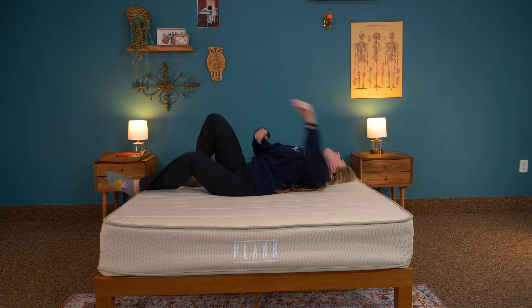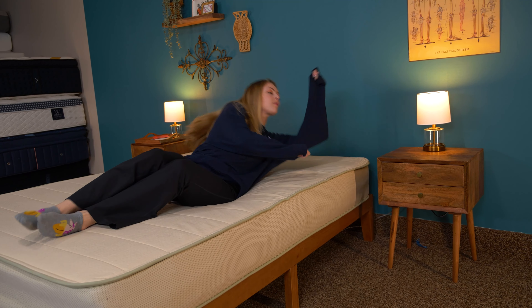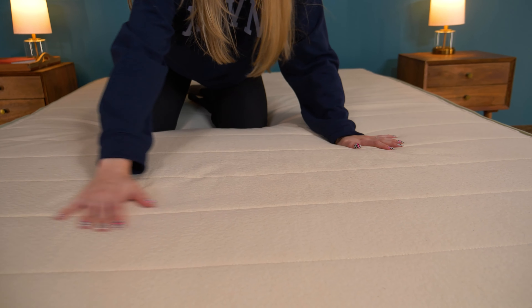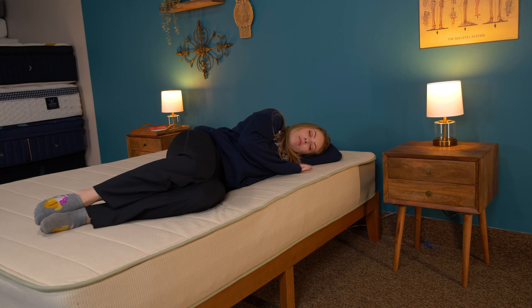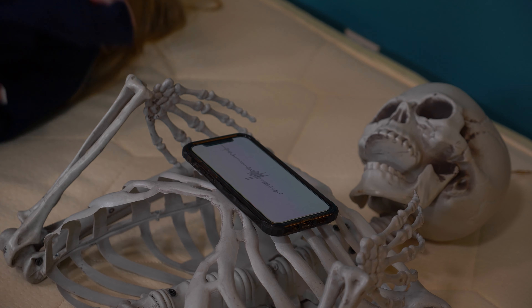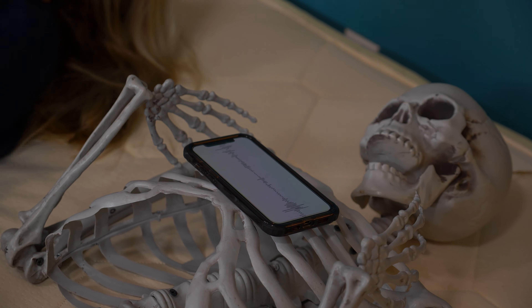Latex and coils are very responsive on their own, so together they spring back quickly to support your body weight across the bed surface. Firm mattresses are always great starting points when searching for the best mattress for back pain, because minimal material at the top keeps your body lifted and the spine in alignment. It's the same story with the Plank Firm Natural, as both sides keep your lumbar supported. The medium firm side will have a bit more cushion and pressure relief than the firm side, but I found that both sides feel pretty comfortable under my joints. Latex usually does a good job of absorbing motion, but I did find a bit more motion transfer with the Plank Firm Natural than with its memory foam counterparts.